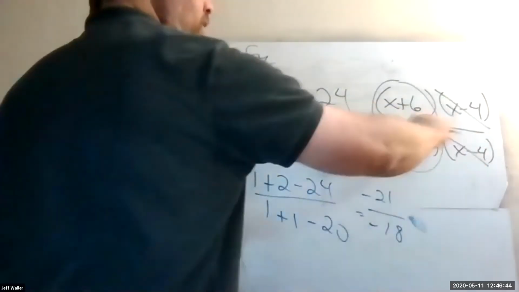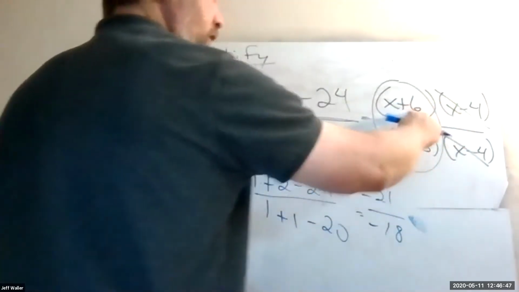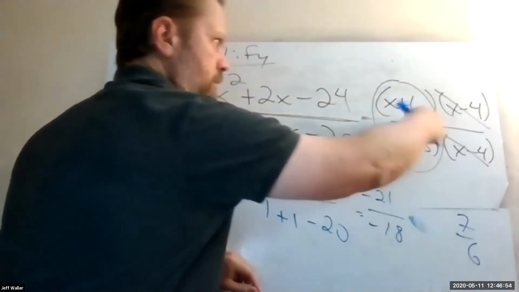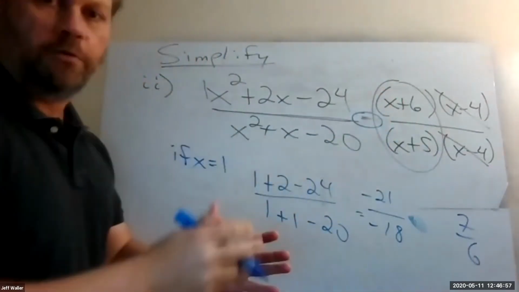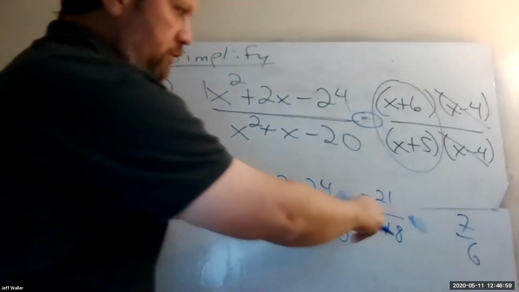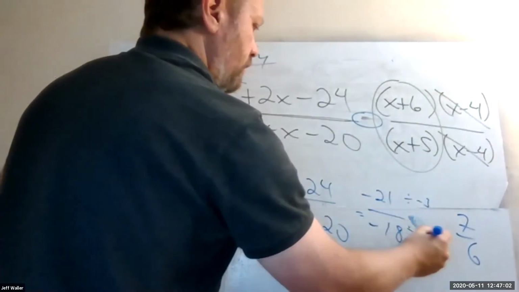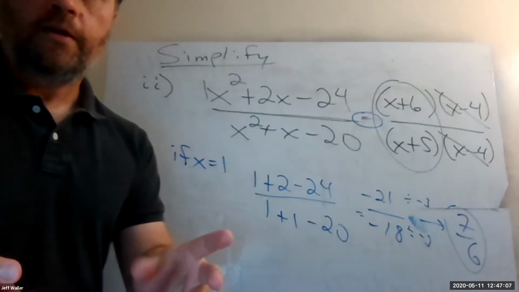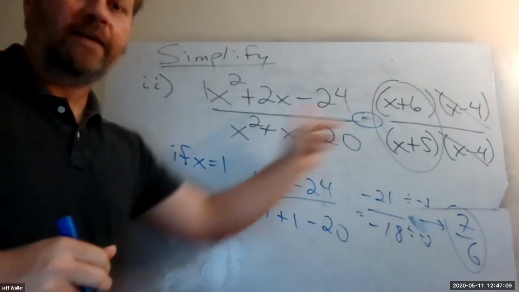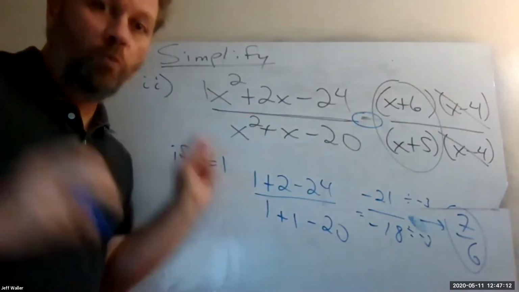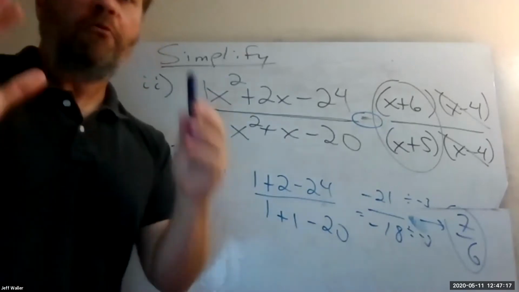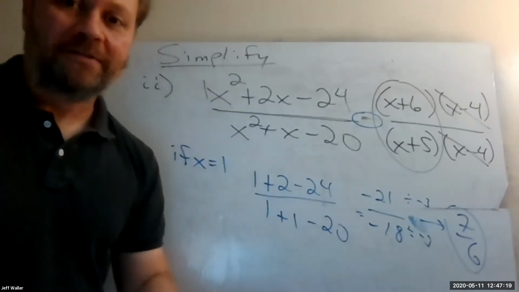And now watch, what would this be? If x is 1, this would be 7 over 6. If you reduce this, that's what I got from this, that's what I got from this, and I am saying that those are equal to each other. Sure enough, if you reduce this, divide by negative 3, divide by negative 3, it does become 7 over 6. And the reason this is not easy is because it works for every possible value of x. That is actually remarkably interesting.